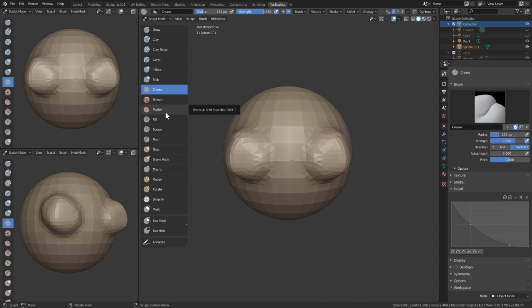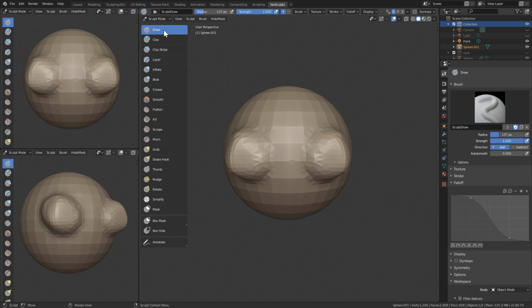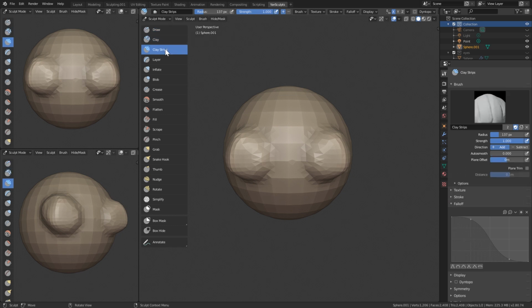Basically, put a strength where you don't have to change it anymore while you're sculpting, because the hotkey is Shift F, but it's very hard to control the size of the strength itself. I find it better not to play around with the strength too much. Just choose one that works in most cases. Instead, what I do is use different brushes for different strengths I want. The draw brush adds a lot of form really fast. I use that when I want to add a lot of form instead of increasing the strength of something that works similarly, maybe like a blob. It doesn't really work that similarly, but you get my point.